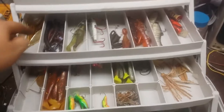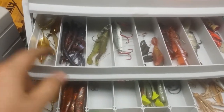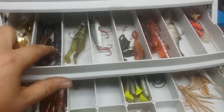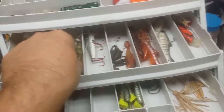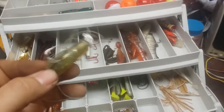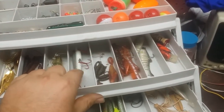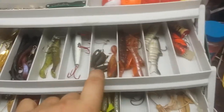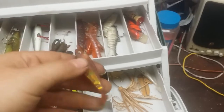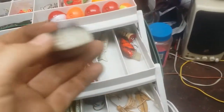Let's go quick over what everything is and what I use it for. These are my spoons — they work great for drum and redfish. This one I've gotten trout on a couple times. This little worm here — trout, redfish, drum, sheephead all go for that. These are called twins; I've used them a good many times out by the causeway, caught trout and sheephead on these. They travel staggered and you usually get stuff. I haven't used this yet — it's a deep water rig frog. Works good; I've gotten trout on it a few times, mainly redfish and jack crevalle. These guys here are brand new — kind of cool, they look like real fish and they flop and everything.